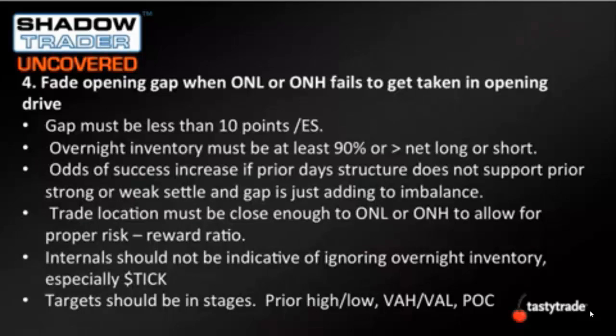The reason I said this specifically in this slide, and I wanted to end with that point, I think it's really, really important, is because a lot of these trade setups, like the bounce off the value area high or low, let's take trade setup 1, fading that value area, understand that those are the smaller trades. Very often that'll be 2 handles and out, 3 handles and out. But if you have a gap of say 8 or 9, and you're above the prior day's high, that means you're 9 points above the settlement. You might be only 2 or 3 points above the prior day's high. You have a chance to make 9 points.